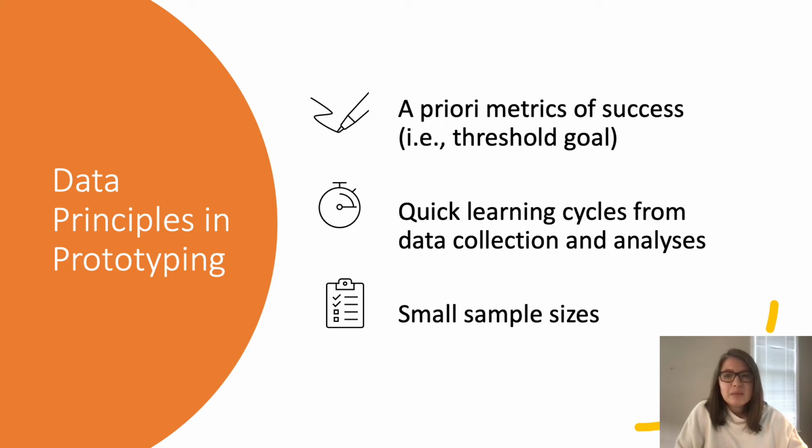Using data and design thinking methods, particularly in prototyping, differs in three key ways from more traditional data collection principles. First, we're setting our measures of success a priori, or before we even start. In this way, we can define the minimum level of success, what we're going to be calling a threshold goal, that we're going to need to continue with another cycle of learning. It's important to engage your implementation partners in defining these a priori measures. What would they need to see before investing more time, money, or space, particularly in a setting like the food retail environment where these things are at a premium?